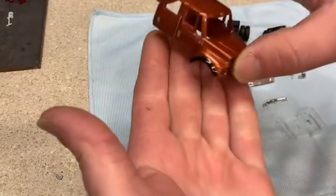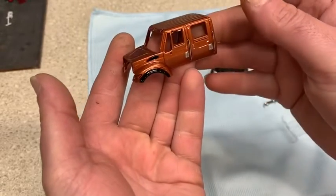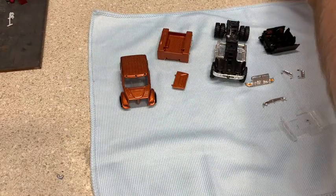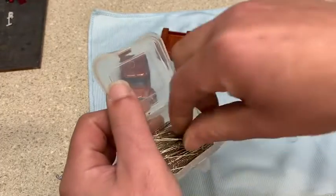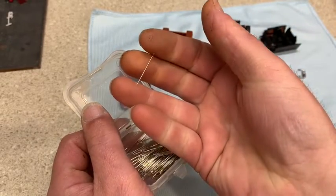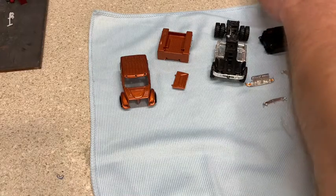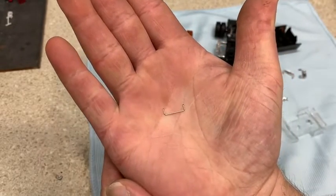I went ahead and made my grab handles for the truck, and they're not glued in or just sitting in. I just kind of wanted to go over that real quick with you. All I use is these little straight pins here, and I'm sure people use this in other videos, but this is what I make my grab handles with. It's just a straight pin, and I'll cut the ends off, and just bend it, and you just make your grab handles like that.